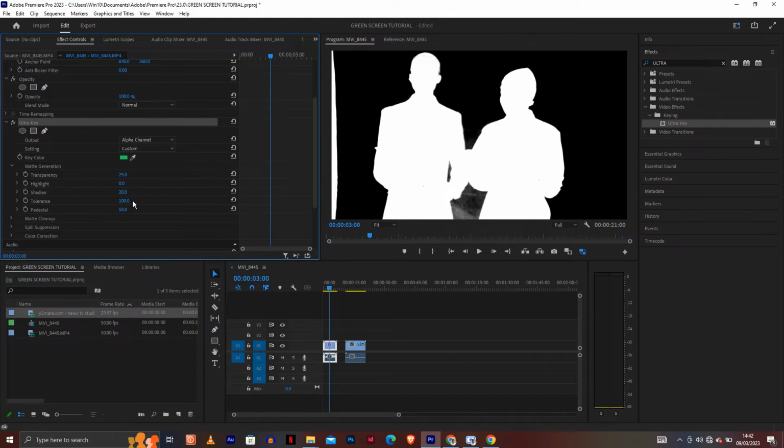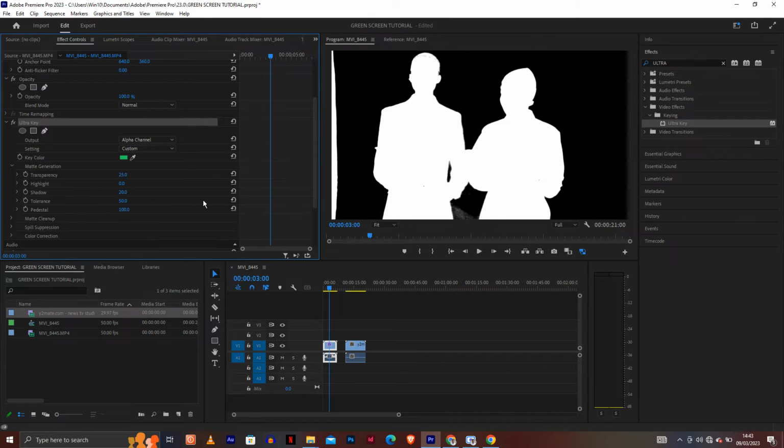Also, we have the Tolerance. You can see tolerance is helping the edges to blend and be accommodating depending on the subject you're using. So play around and see where you can use it. But in most cases, it's not even going to change anything on videos. That's why it remains neutral at 50.